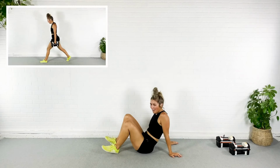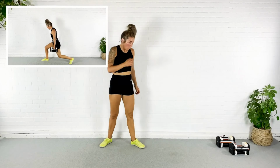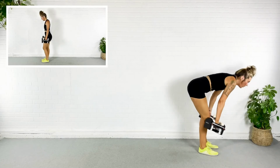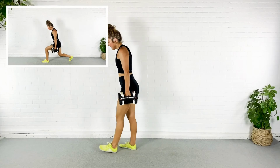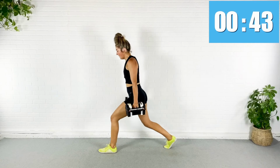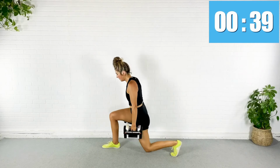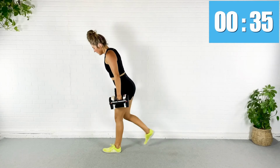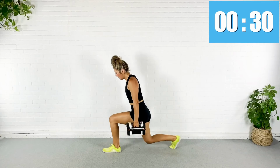Rest. Oh my gosh. Okay, we're gonna do an alternating reverse lunge with an extra little split squat pulse there. So I will step it back into a lunge. Here, drop it down, up, down again, come back in to switch. So back, down, up, down again, switch. So drop, up, drop, switch.